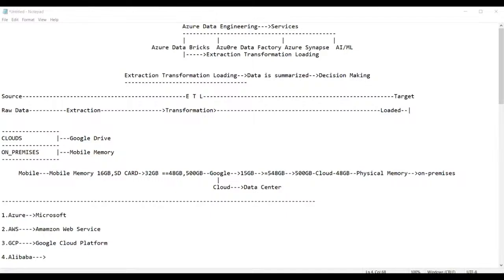Is there any combined batch for both Databricks and Data Factory? You will have the Data Factory batch in the morning at 7 a.m., which started today itself along with you, and Databricks is at this time. Combined batches, no, because these are two different services, so I teach them differently. Combined, we will see a type of project anyway, a case study, not exactly a project.